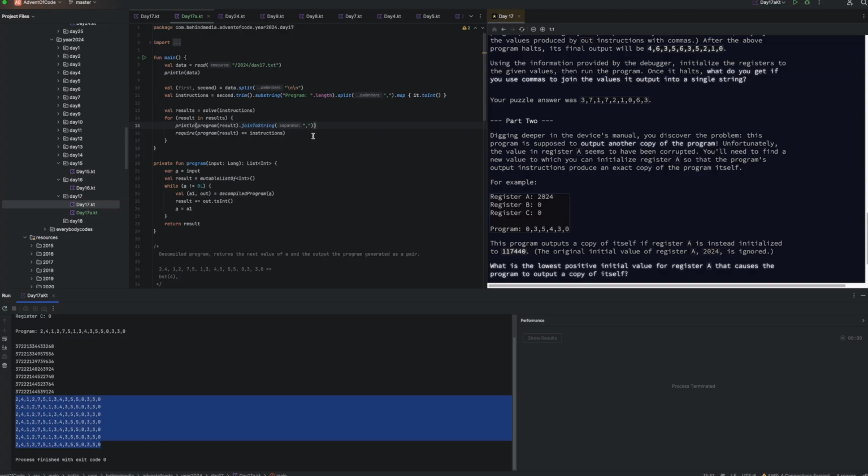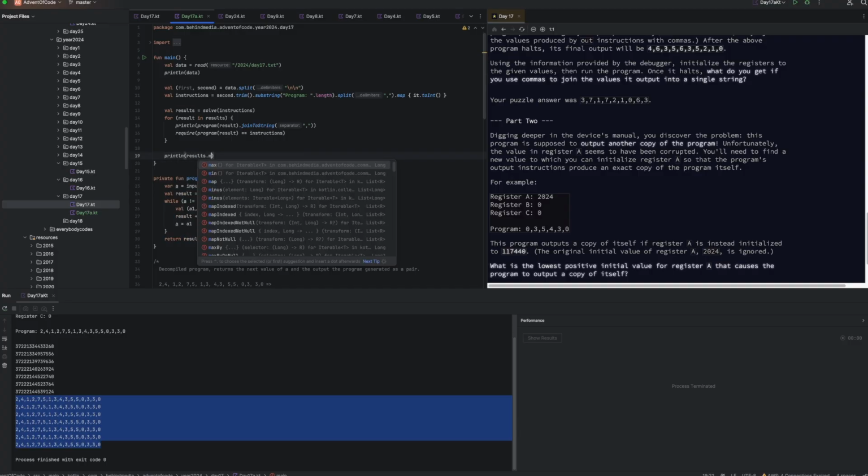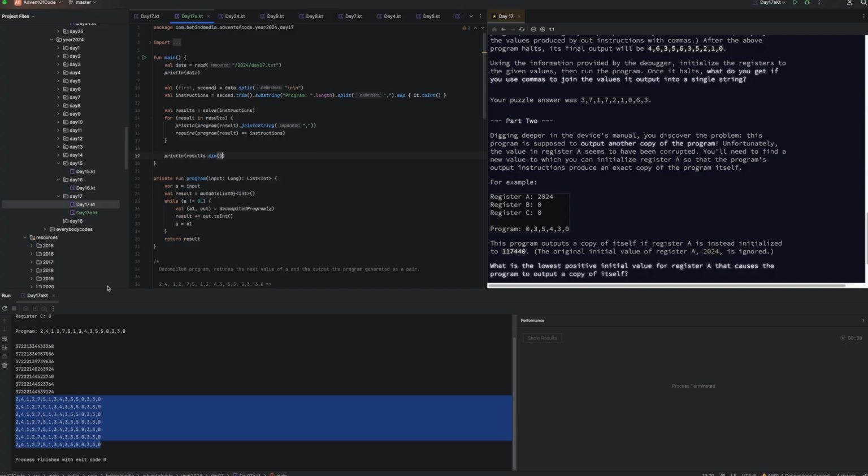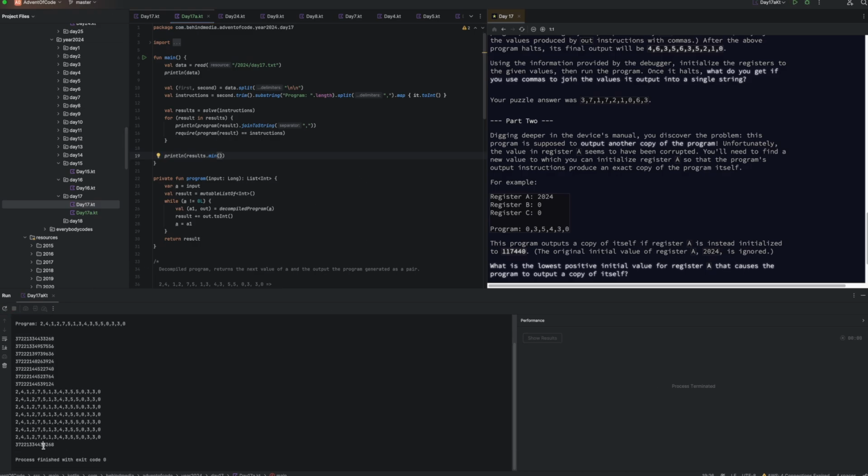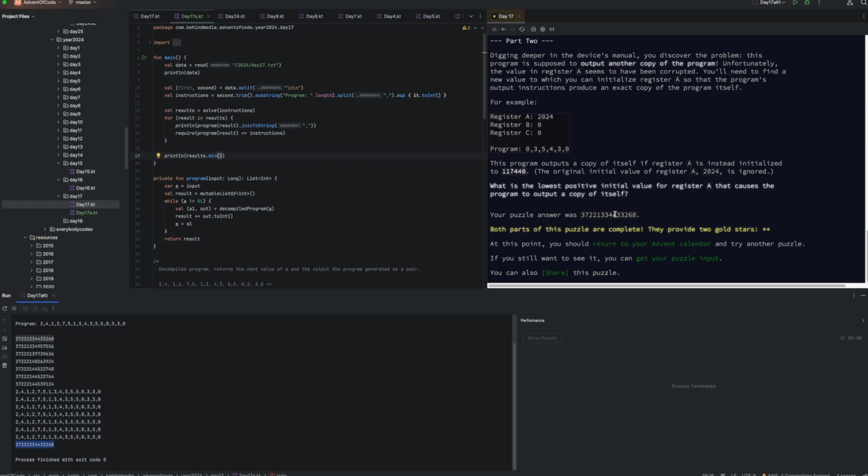They will give the valid result. So our actual result is the minimum of those values, which is this answer right here.